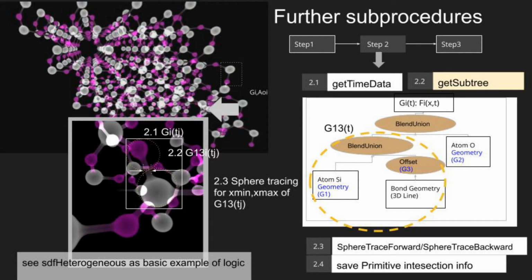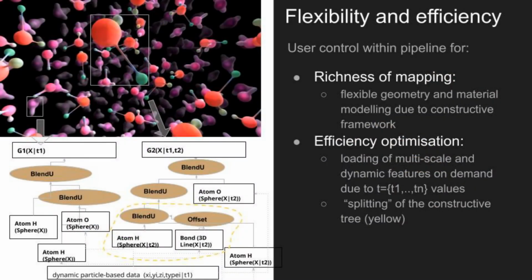In most cases, we can optimize the constructive tree evaluation by splitting the tree into local subtrees with bounding subvolumes and loading the right subtree on demand. This is important as dynamic and multiscale features are considered. In the video example presented previously, we used the introduced parameter values to load on demand the multiscale constructive tree representation and defined bounded volumes for its further splitting.